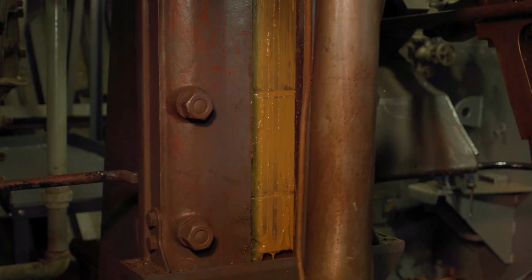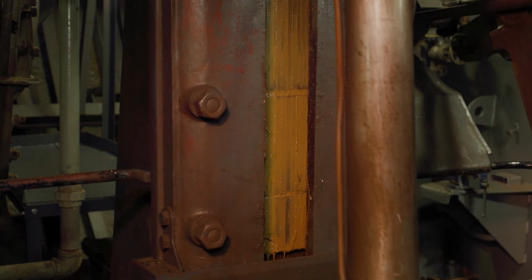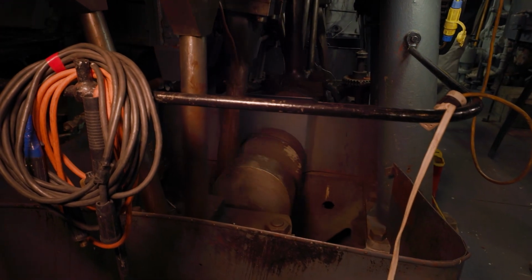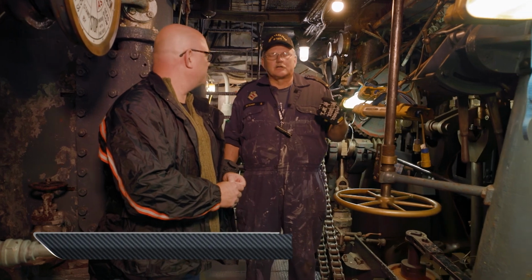Well, we went from dead slow and sweaty to finally getting the engine running. It's been a few days, but it's an opportunity for us now to learn a bit about the connection between the past, the present, and the future here aboard HMCS Sackville. How does this all work? Great, so as we already know, it's steam driven. It's called a triple expansion 4-cylinder engine.